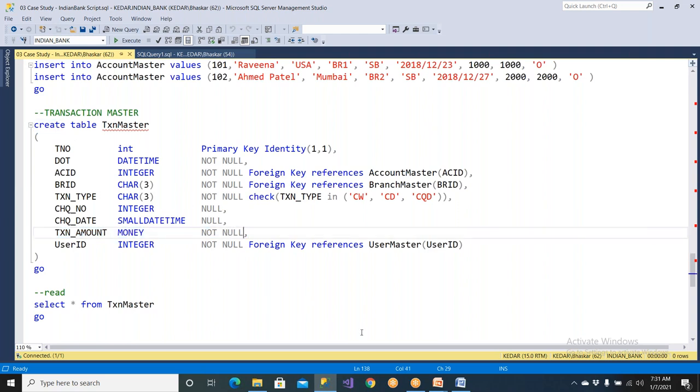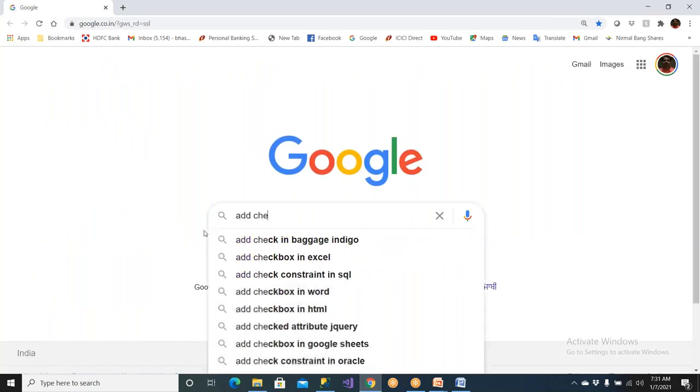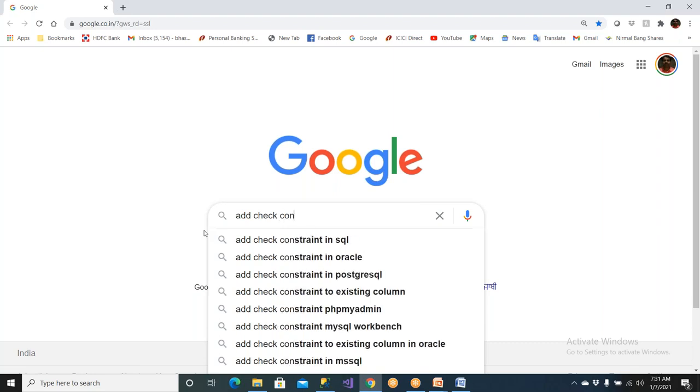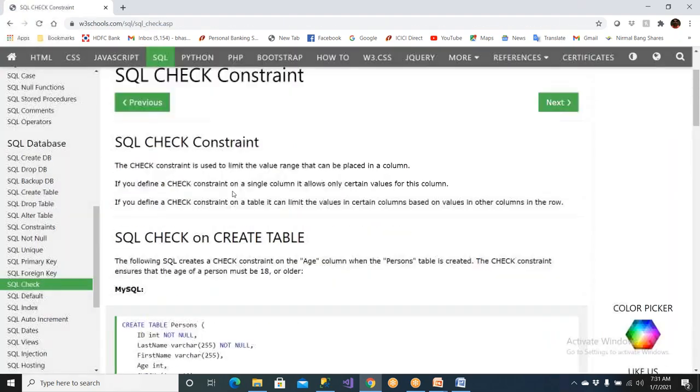Now I don't remember the syntax of how to alter the table and add a new constraint. Let me Google it. All these things you should practice. I need to search for add check constraint in SQL. Click on this W3Schools site.